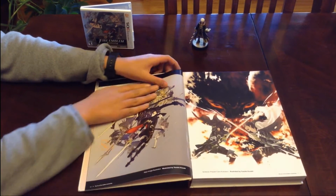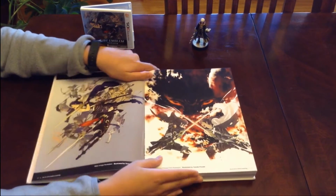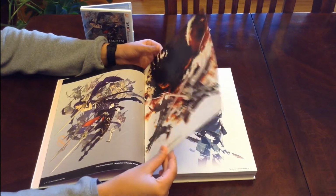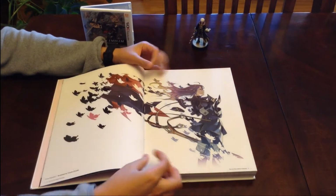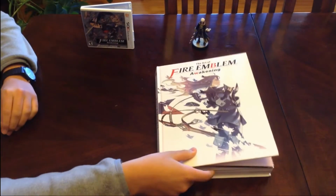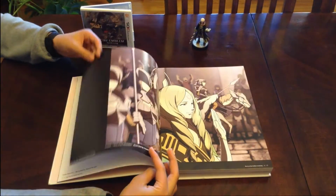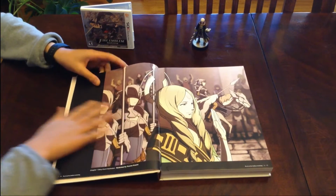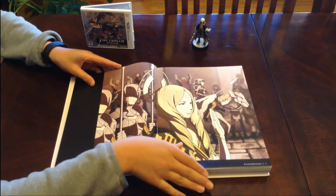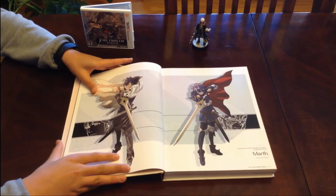So here we have the main box art of the game. We got some promotional art from the website, I believe. We have the same art that's on the cover of the book. So yeah, it's really cool. Now we have some illustrations from the game itself. Now we have the illustrations of the characters.